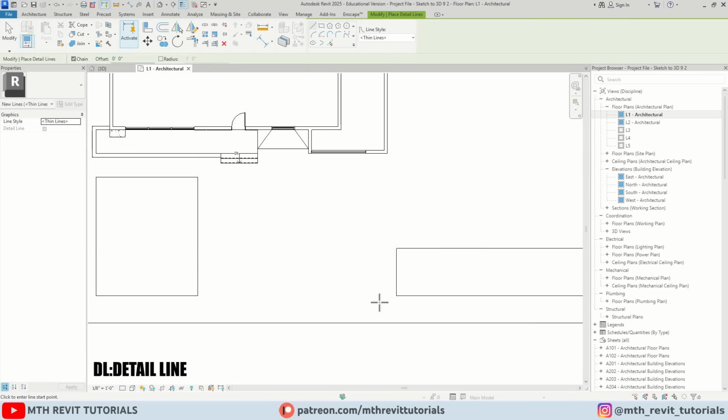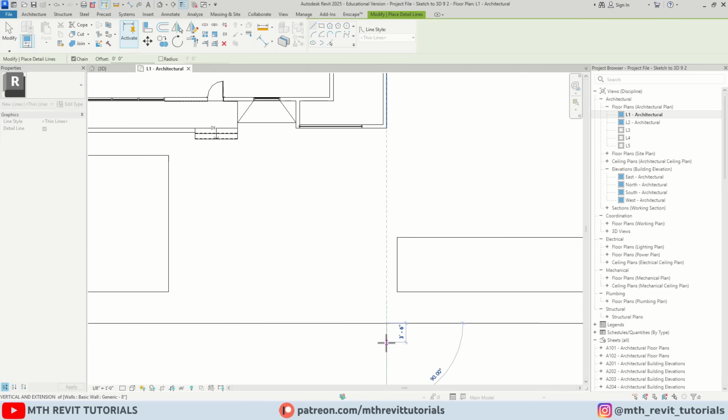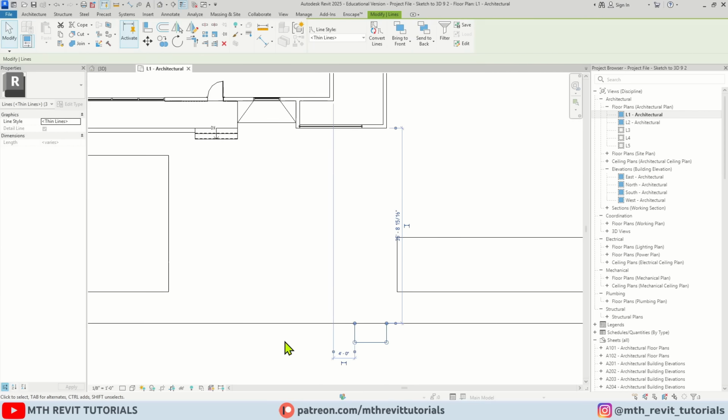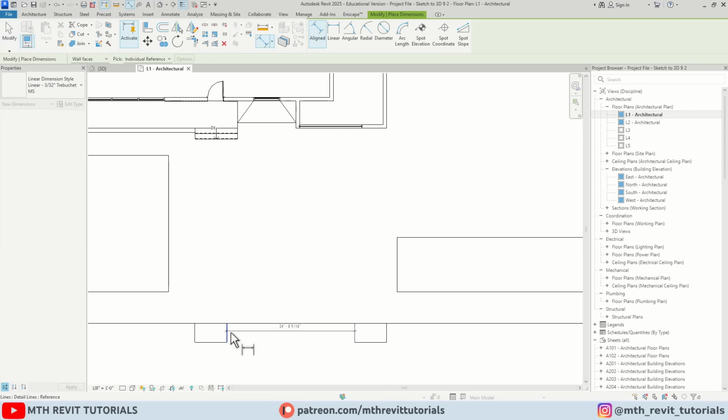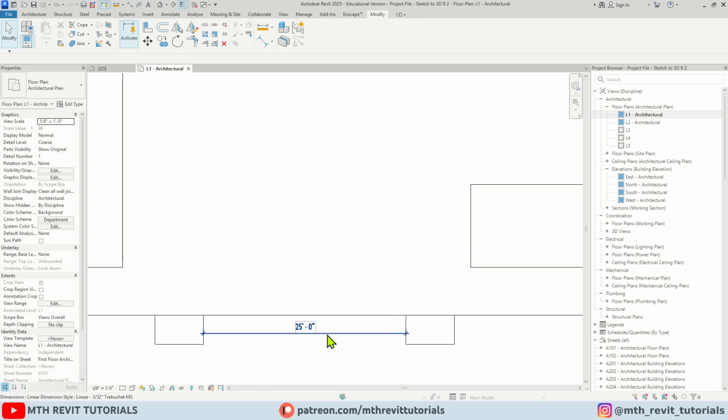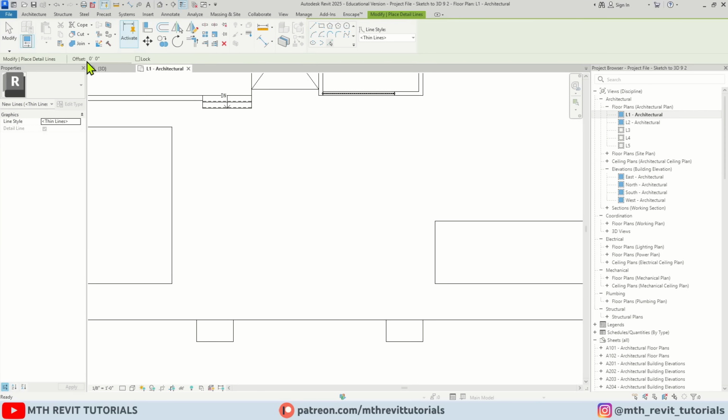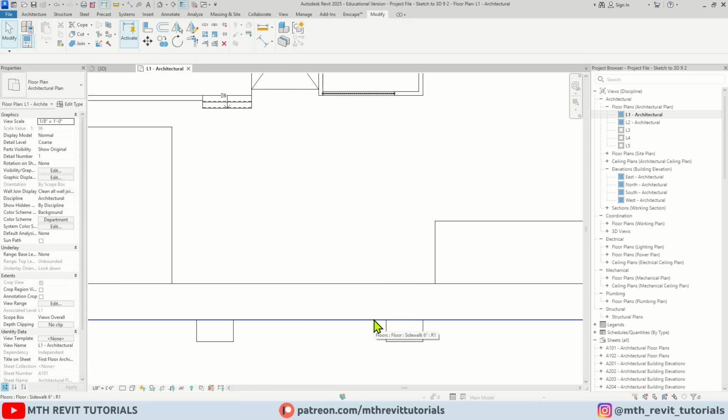To create a ramp, first I'm going to draw some detail lines here. We will use them as a reference to add the points to this floor. We'll delete this later on. We only want to use them as a reference to add the points to this floor. You will understand in a moment. We'll also want to create a horizontal line here.